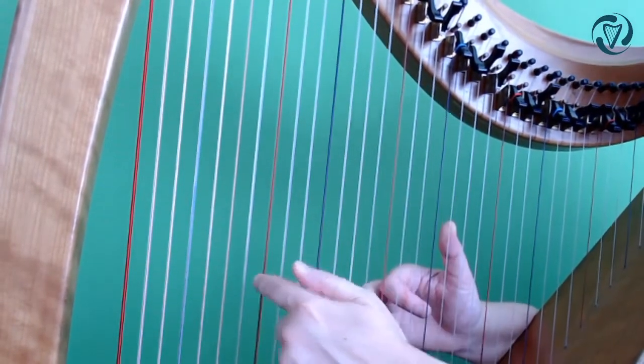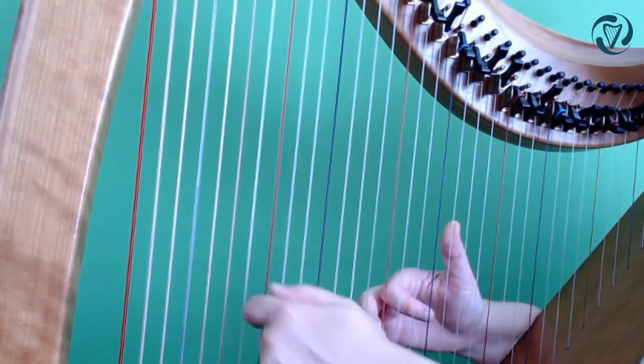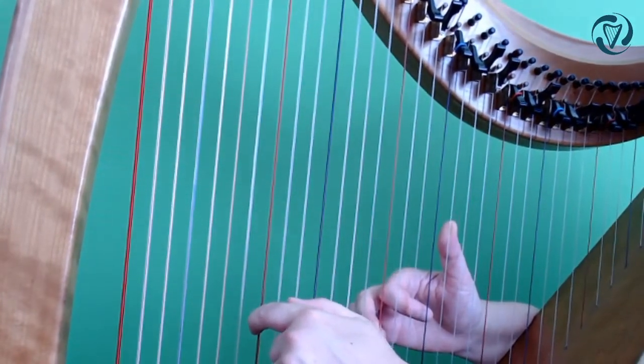I'm going back to just one note in the bass and the right hand plays the fifth. So you do one, two, three.